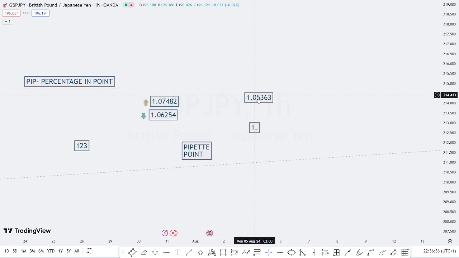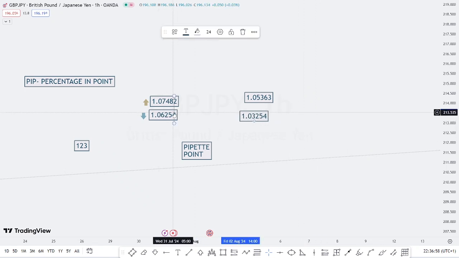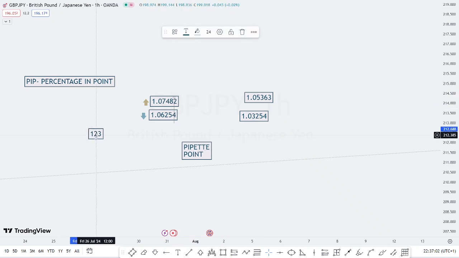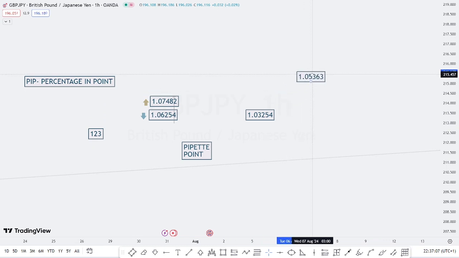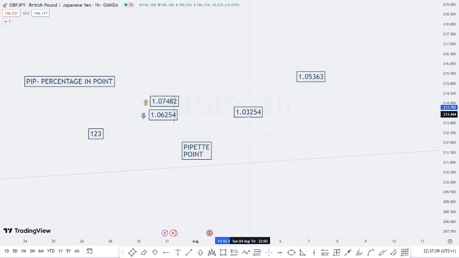So as we already sold here now, we're expecting the price to go lower for us to make money. And eventually now the price drops lower to something like this. Let me use a random number that will be beginner friendly. Remember, the first one we bought here and we sold up and we made about 123 pips. And now we sold at this price here, and buy again at this price.